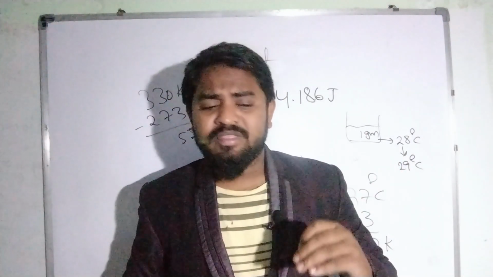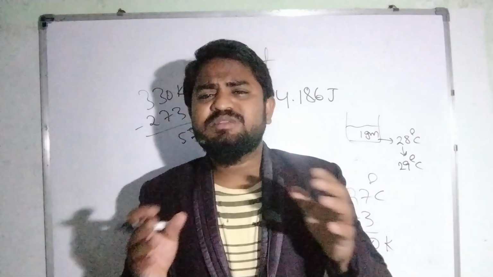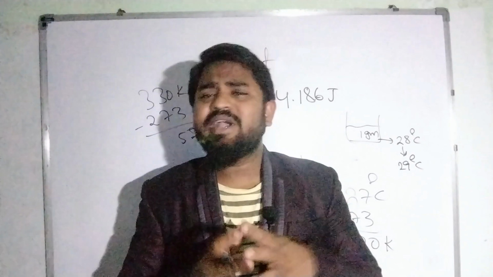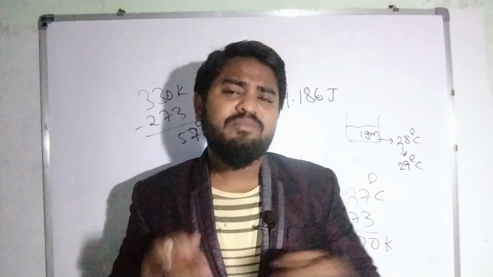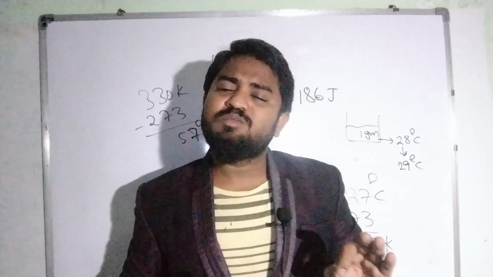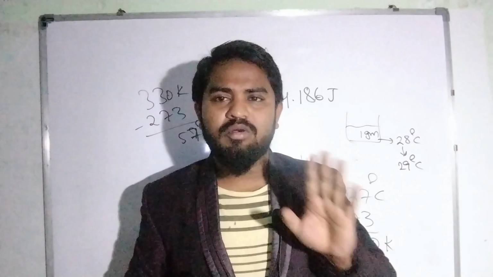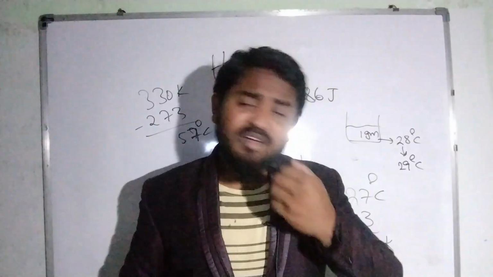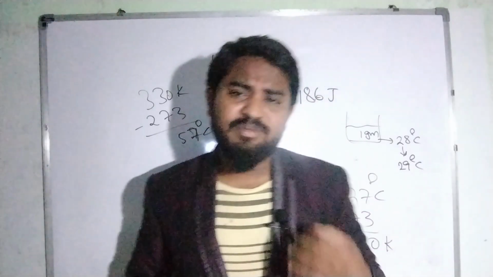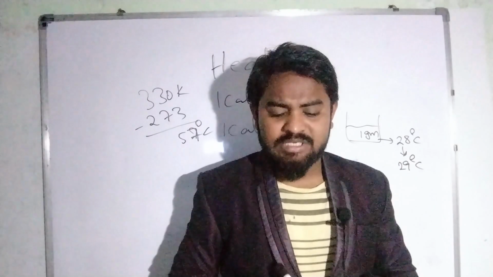And next, the main important thing is the kinetic energy of the particles. Every substance is made up of molecules. Molecules are made up of atoms. Finally, what I can tell is a substance is made up of particles, right? Here, if the absolute temperature of any substance is more, then its average kinetic energy also will be more. If the temperature of the substance is less, it means that the average kinetic energy of the substance also will be less, right?